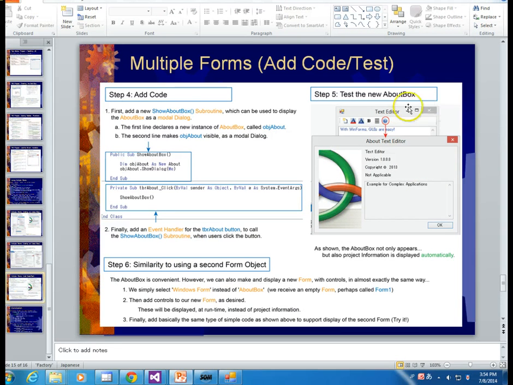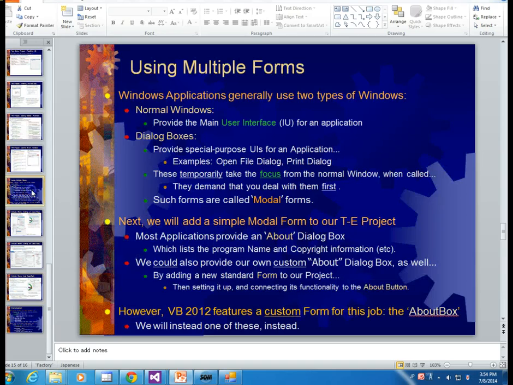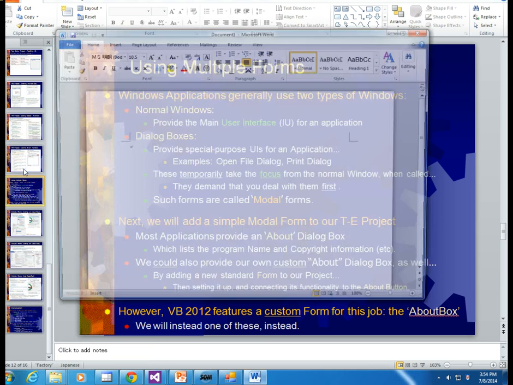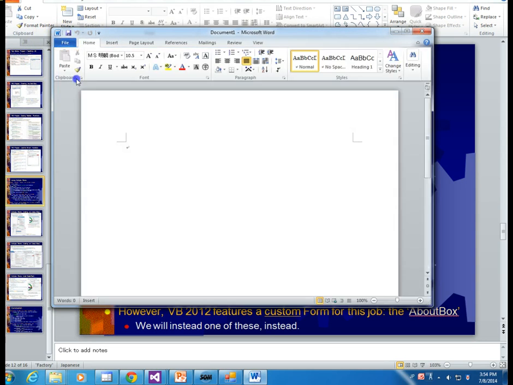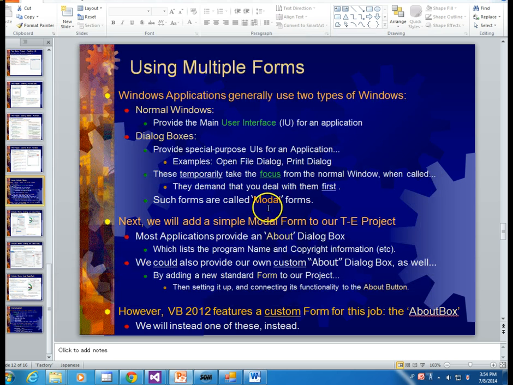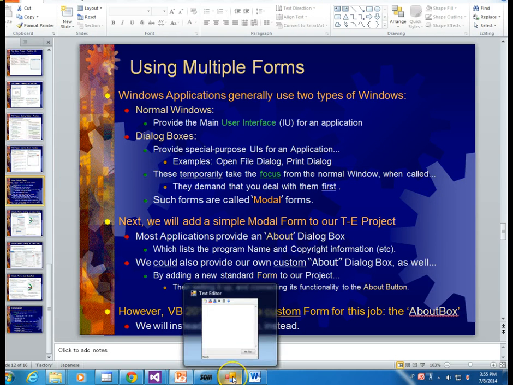Okay, let's see, how much time do we have now? We have minus four minutes. Okay, so I will stop, but I didn't read this screen here, so you have to read it yourself. Basically it says that this form that we used is a special type of form. Let me just show you once really quickly. When I open this window, I have to respond to this before I can go back. I'm trying to click here, I can't click on this, right? I have to do something here first, either click Cancel or Open, before I can go back to my application. That's typical, right? That's called, in Visual Basic, a modal form. I don't know why it's called a modal form, but it's a form where you have to respond to it before you can go back. And our About box is that kind of form.